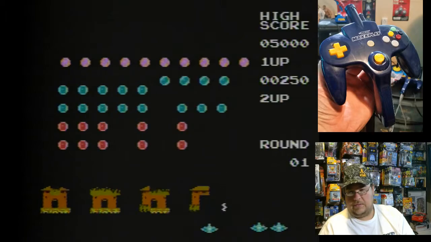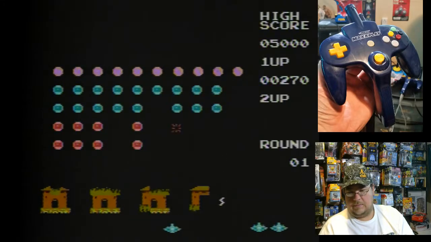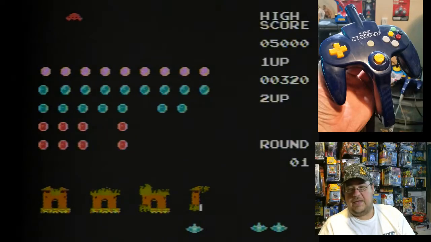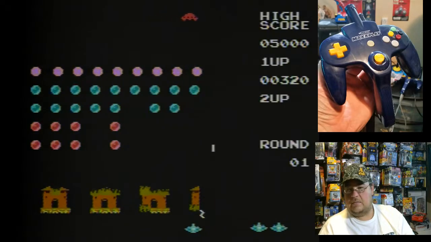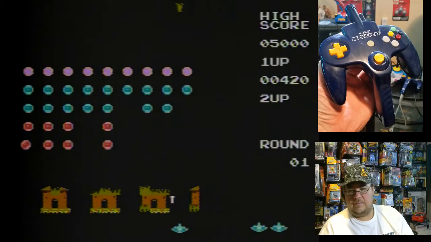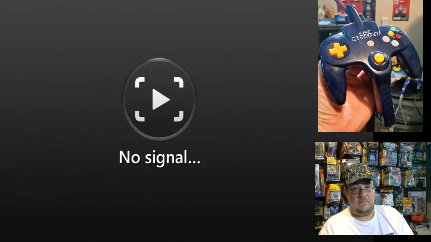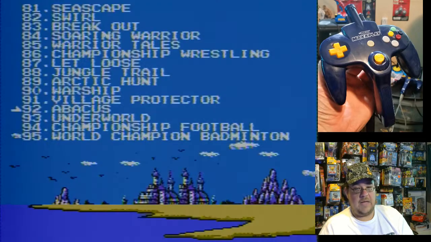All right. All right, we get the idea of this. Oh, yeah, gotcha. All right. Village protector. Number 92. Abacus? Something along those lines.